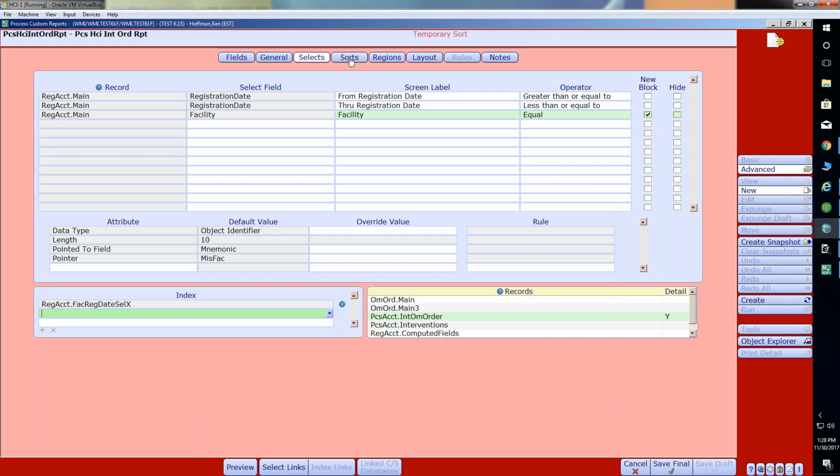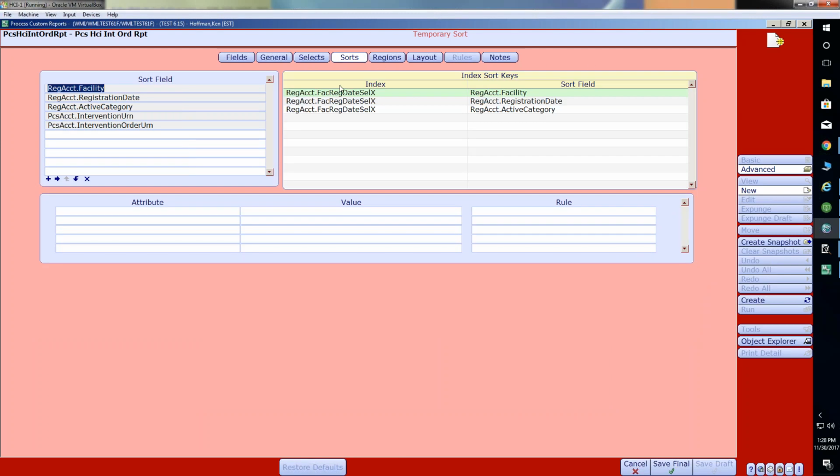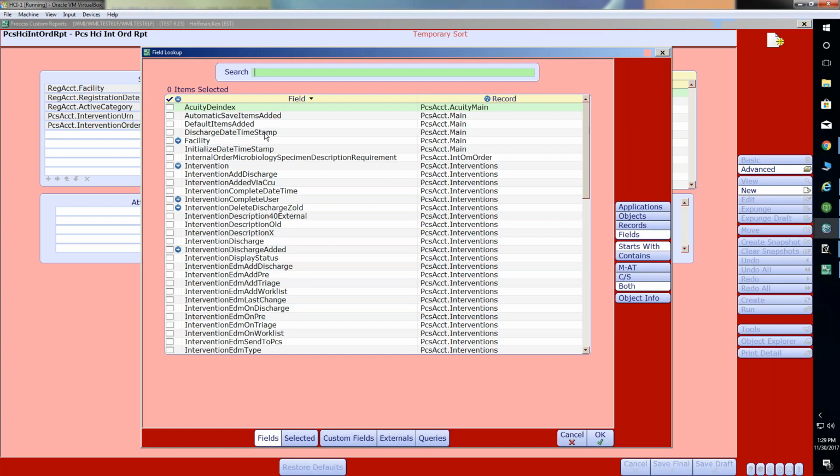All right, we're going to go ahead now. Sorts. I want to add a sort field for the patient itself because I want to add a header region on the report to display the patient information. Right now, with these fields that are listed here, there's no field that is specific to the particular patient that we're on. So I'm going to add one. And when I add that region in the report, I'll explain that to you a little bit more.